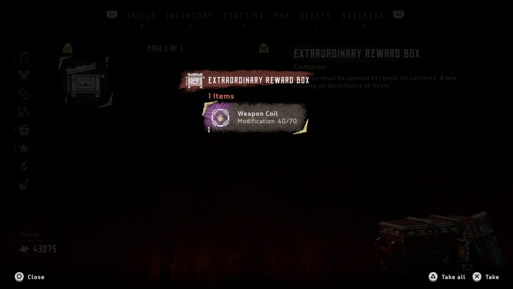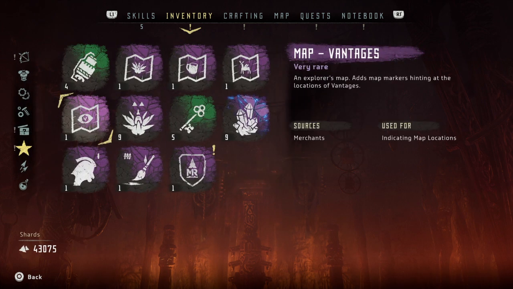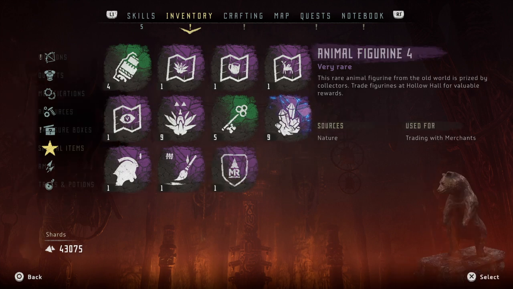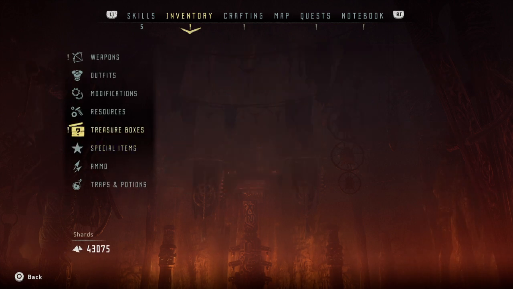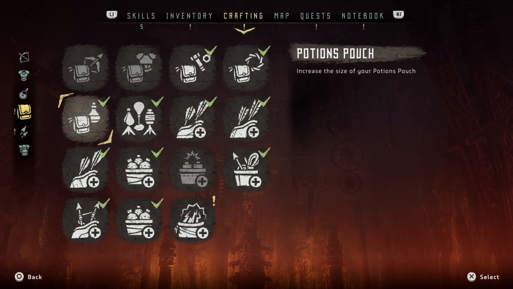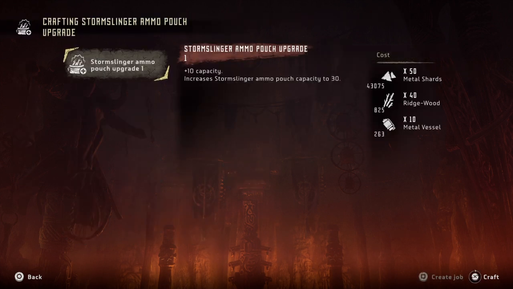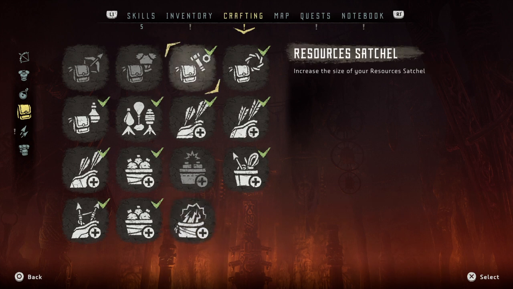Weapon coil? Okay, we got some new weapon coils. Special items. What's this? An animal figurine. Okay, somebody wants those, I guess. Somebody important wants those. Treasure boxes. Crafting. Must be for the Storm Slinger ammo pouch. Okay. Yeah, we'll see about that. I don't even know if I'm going to use that.